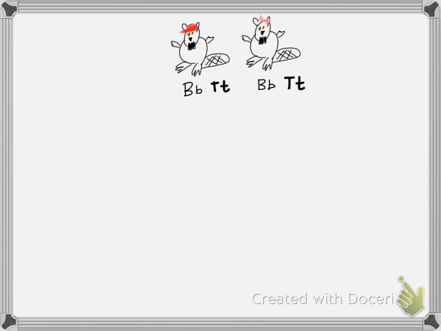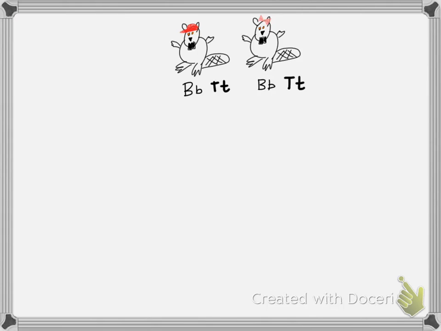So if we're going to go back to Bucky. Okay, so what we just did was a monohybrid cross. That means we crossed a single trait at a time. Well, now we're going to do a dihybrid cross. Flip the page. Di meaning how many? 2. We're going to cross 2 traits at a time. In reality, every time a species reproduces, you're crossing like 30,000 traits at a time. It's a lot of combinations. That's in humans. I don't know how many genes beavers actually have. We're showing 10 genes here.